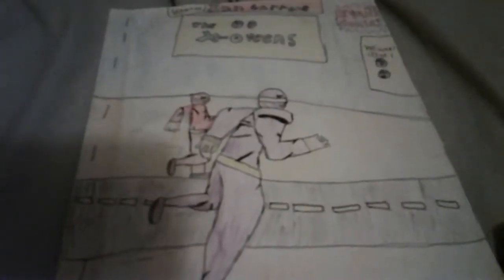Okay, so this is the X-Oveens. And as you can tell from the cover, it looks really boring. Because the background is just plain flat. It looks like a desert, but not even a desert. I just don't really know, because it's just a straight line, not much detail thrown in. And then the streets look out of shape, like the size of them, and then you look at the street. It's just really awkward.